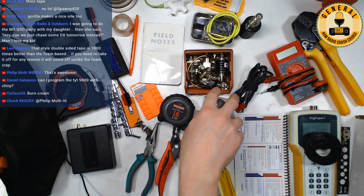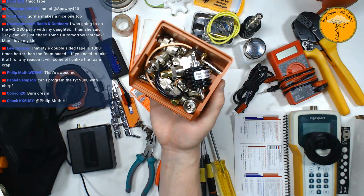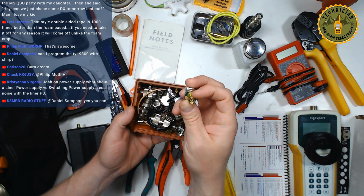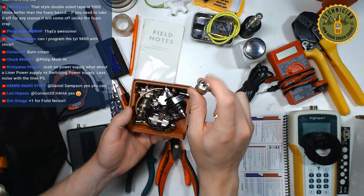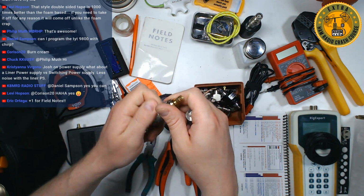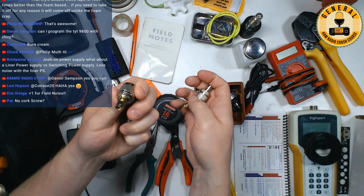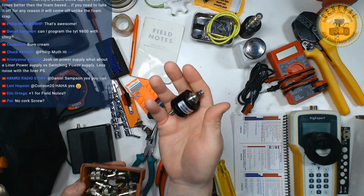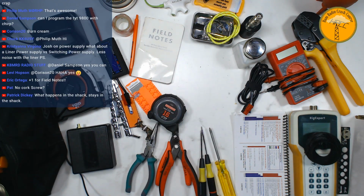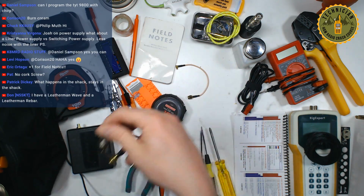All right. Lastly, on the table before we start poking around at other things, here is my junk drawer of connectors, coax connectors, and other things. So PL259 to SMA male, PL259 to BNC female, just every combination. This is called a bulkhead connector or a barrel connector for 259s, another SMA male. This is actually an attenuator from when I did the network analyzer video with the SDR. SMA to BNC female. The list goes on.